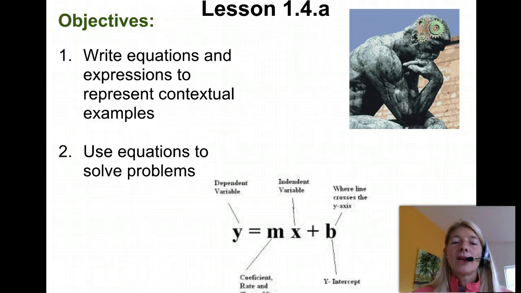M, on the other hand, represents a rate of change per some time period or per ice cream cone. So you had to pay 50 cents for each ice cream cone that you sold. That's what it cost you if you were to go to Safeway or King Super and buy those ice cream cones. It was 50 cents per ice cream cone. So I want you to think of M as an amount that changes per something else.